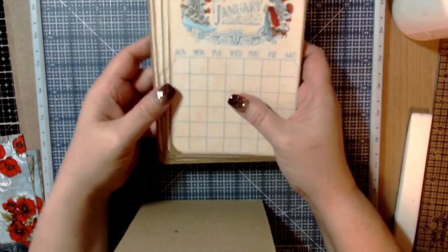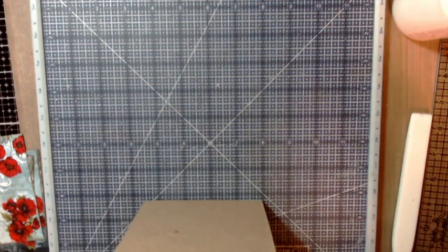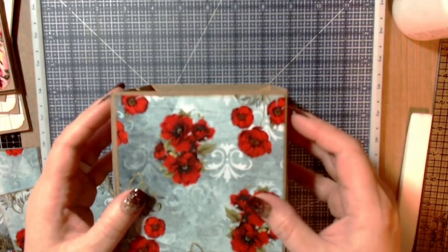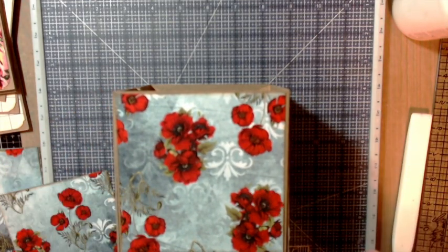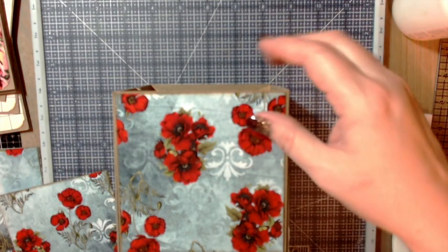You kind of personalize it, and I will go along, and after I finish it up, I will show you. But I do want to show you one other thing. So, this is the box that we made earlier. I think I decided that I'm going to go with this pattern as the outside of my box.